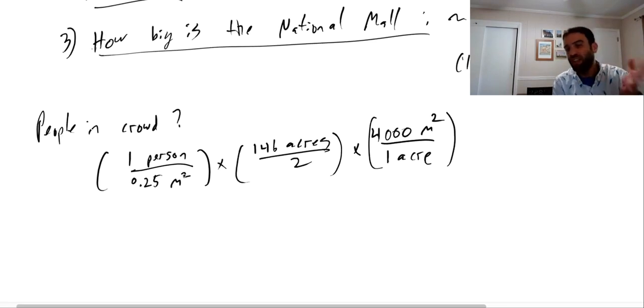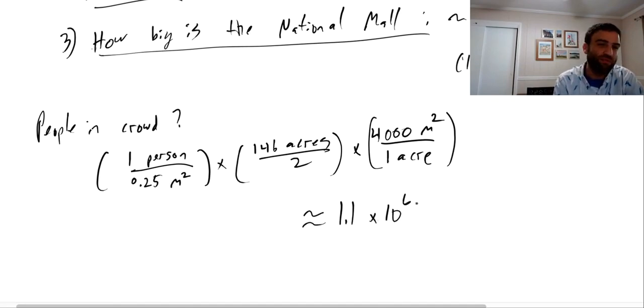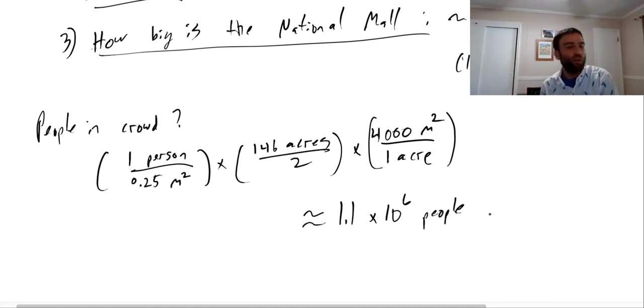And I finally go ahead and pull out a calculator or just type this sequence of numbers into Google or whatever, and I find out that my estimate for the number of people in the crowd is about 1.1 times 10 to the 6, right? People. Great. It's about 1 million people. We could easily be wrong in the precise number. Do I trust that this is 1.10? Absolutely not. Do I trust this first digit after the decimal point? Not really. In this style of order of magnitude estimation, you can easily be off by a factor of 2, but the point is you're probably not off by a factor of 10.